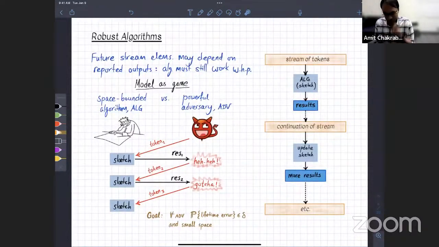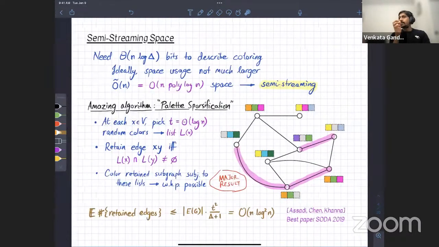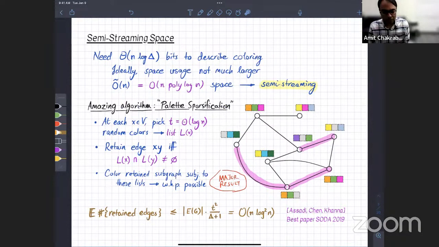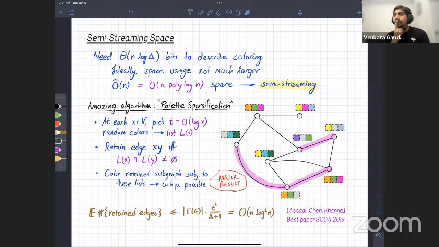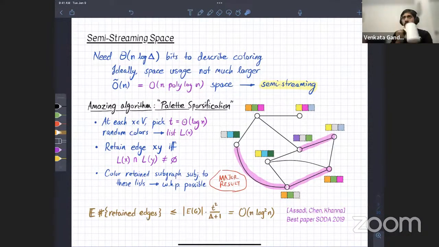Okay, finally, let's talk about robustness. Before we move on, I have a quick question. Yep. So you did assume that delta is like kind of like log n. No, I didn't assume delta is log n, right? Okay, so maybe are you saying at this final step over here? Okay, so let's see what's going on. So number of edges in the graph is n delta. So you've canceled that. Delta cancels, and now we have n t squared, and t is log n, so it's n log squared n. Yeah. Okay.